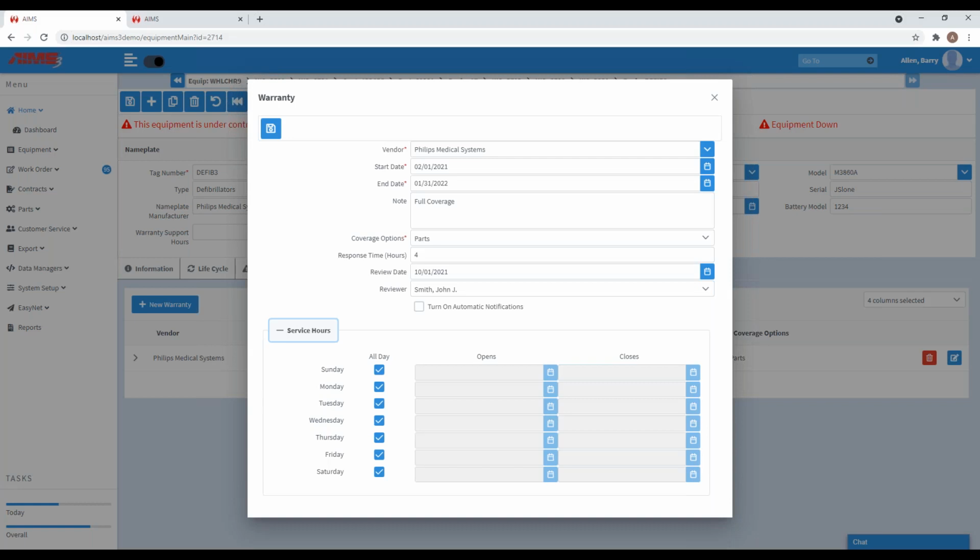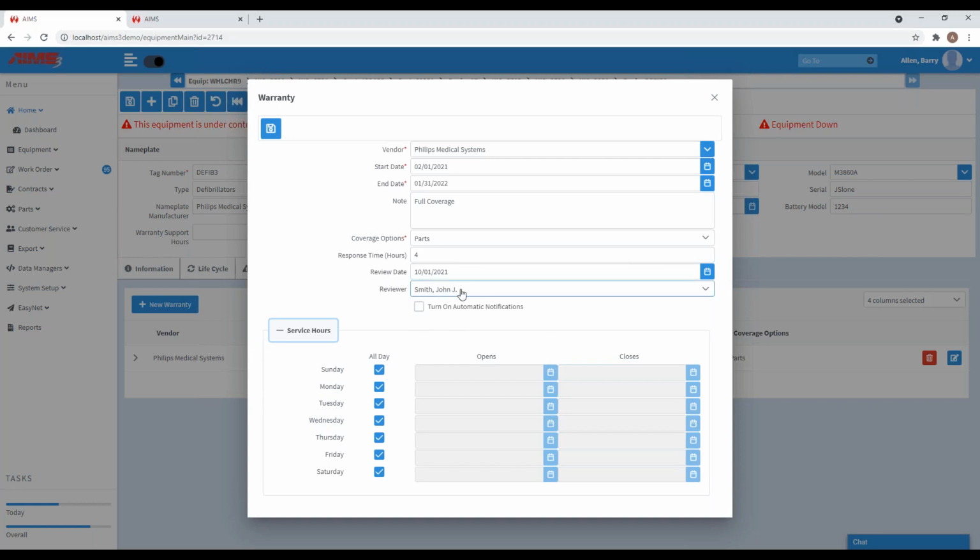On top of that, if it's under an active warranty, we track the labor and materials that are covered under the warranty separately. So they won't be lumped in with your in-house charges, they won't be lumped in with contract charges, they're their own category. Very easy way to add those labor and material lines by simply checking a checkbox that it's a warranty line. Once you do that, we separate all the costs out so you can track the warranty costs separate from contract, separate from in-house costs. So we treat them a little bit differently.